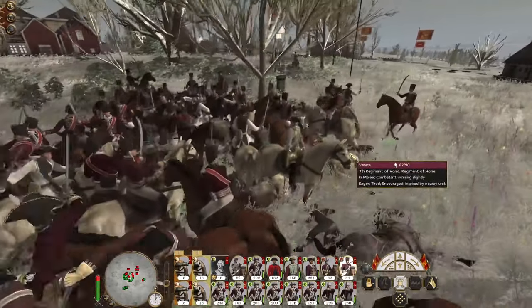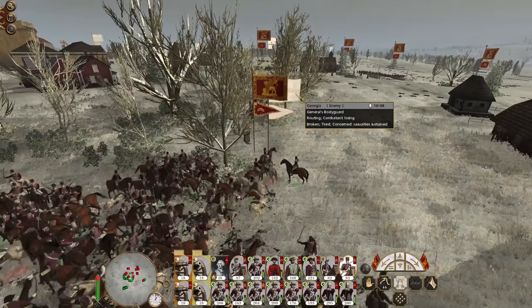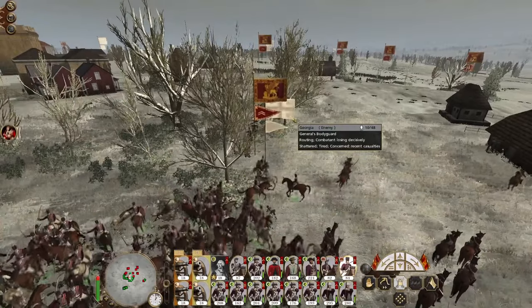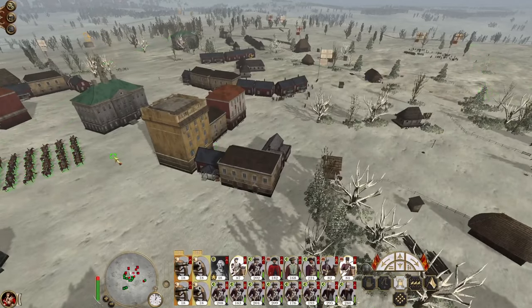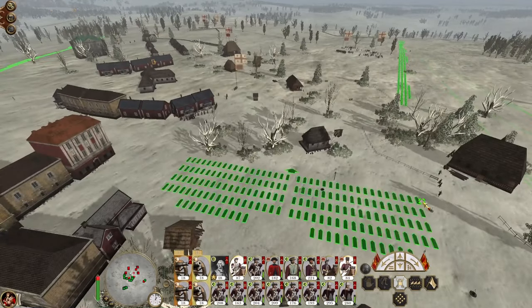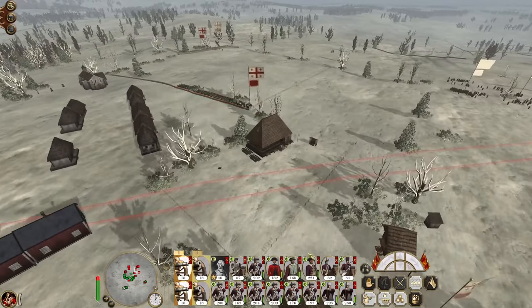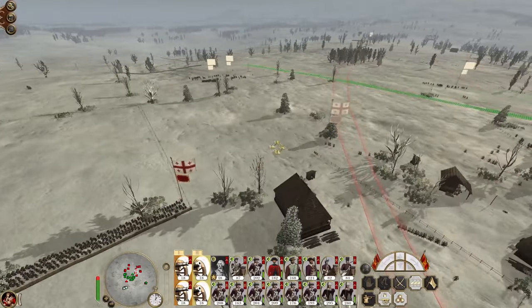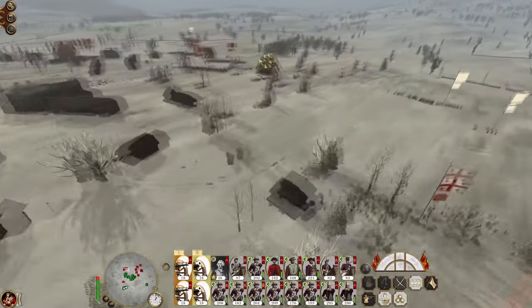Take him out. Oh, he's worked his way to the edge. There we go, we've re-engaged him. Got him. Yeah, let's speed up time. My artillery is useless, so let's just cease fire. There's no point getting them to engage. Hey!